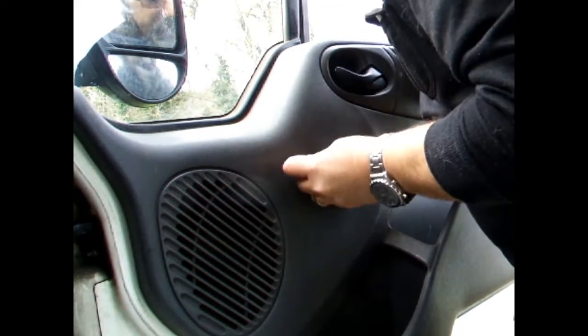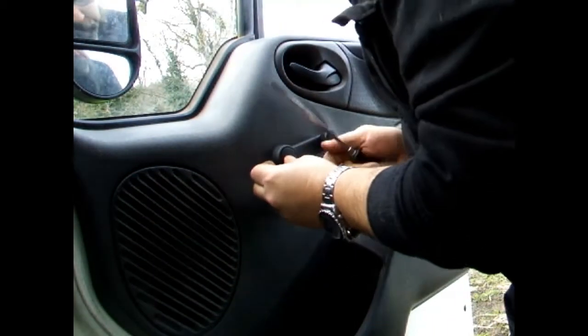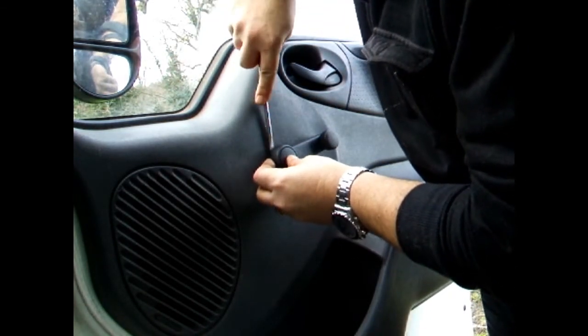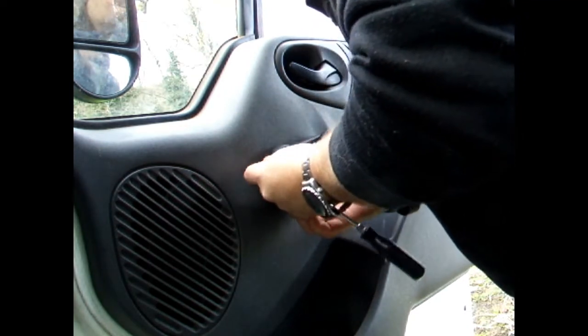Of course this is the pin and the arse bit. But that isn't so much of a problem, because all we do is just do that, stick that on there, get a screwdriver, and we slip. Ha ha. Oh dear me.